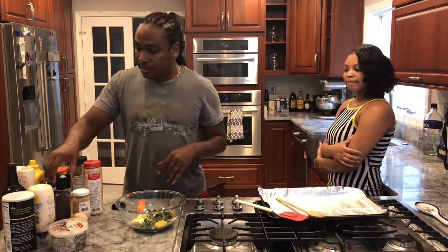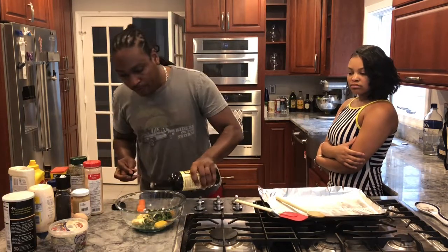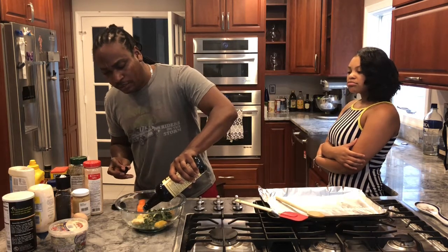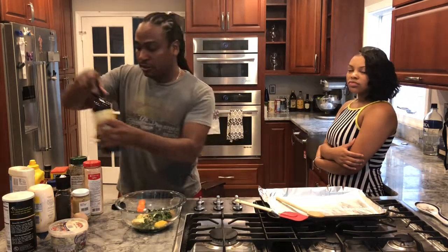And then also I'm gonna use a little bit of Worcestershire sauce, about a tablespoon of that. And you're like, Worcestershire sauce in crab cakes is kind of interesting, but it actually makes the crab taste more meaty. So it's absolutely delicious.